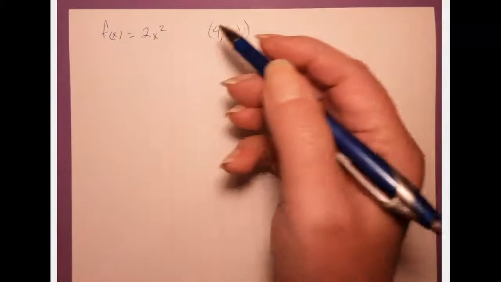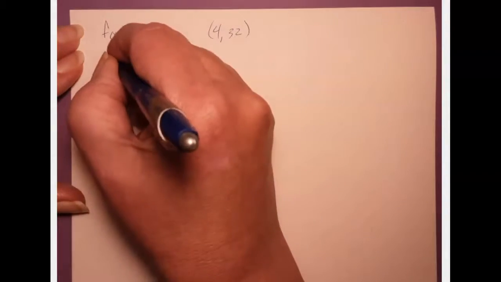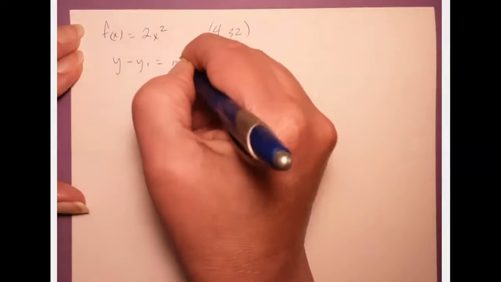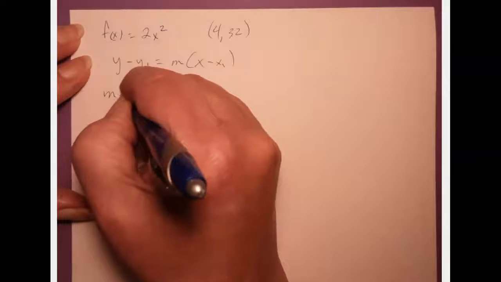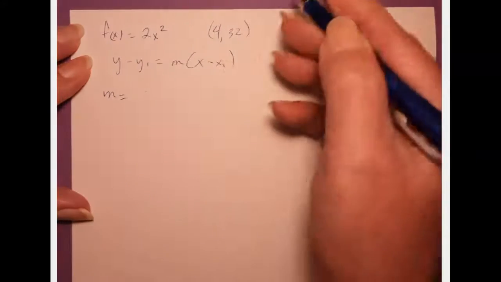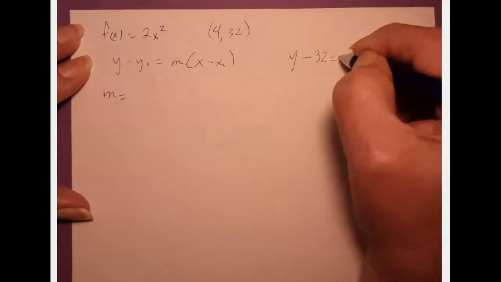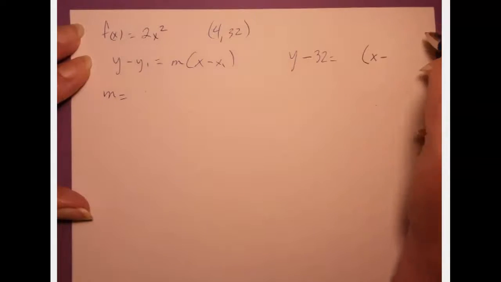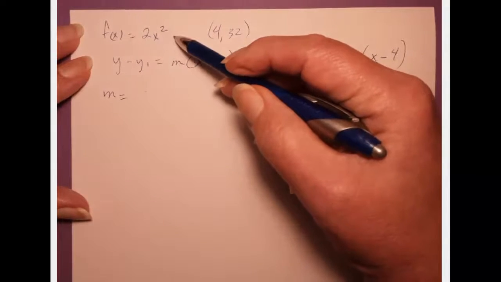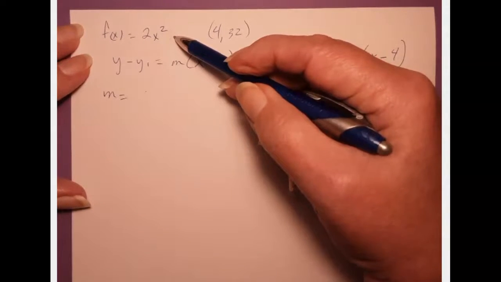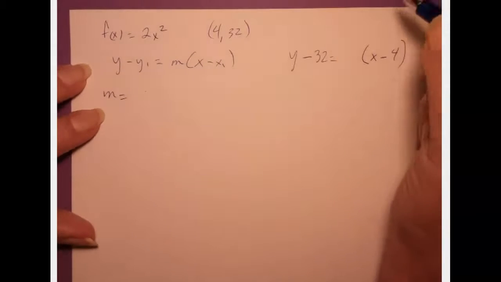So we have f of x is 2x squared, at 4, 32. So I want the equation of the tangent line, y minus y1 is equal to m times x minus x1. And I also want the slope, I need the slope here. I already have the point, so far I have y minus 32 equals, I don't know what the slope is yet, times x minus 4. Now I know we could put this in our calculator and do dy/dx and get that slope. But if you do that, that's worth a point. So if the problem's worth 15, you only get a point for that. So make sure that you're not skipping steps here.